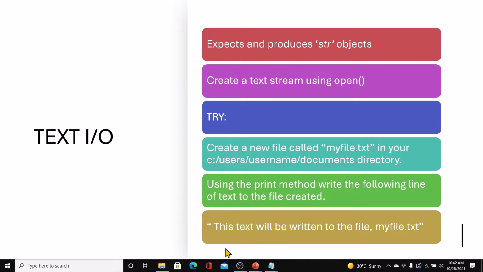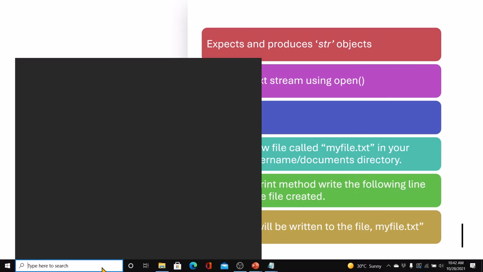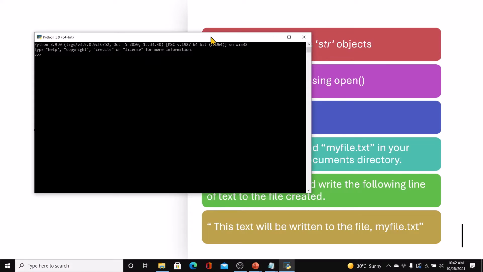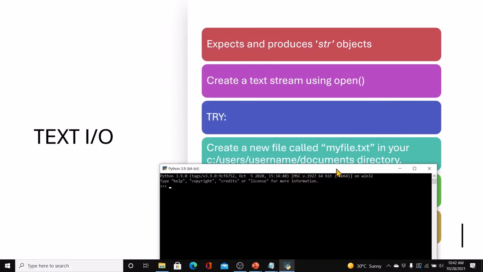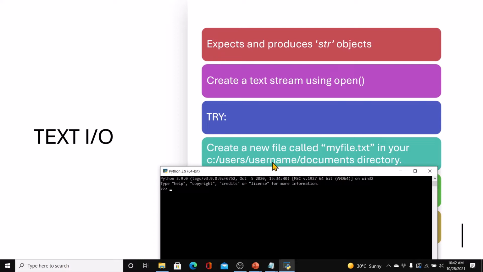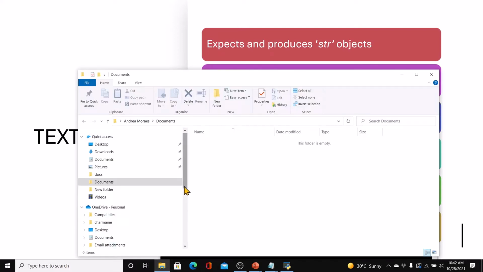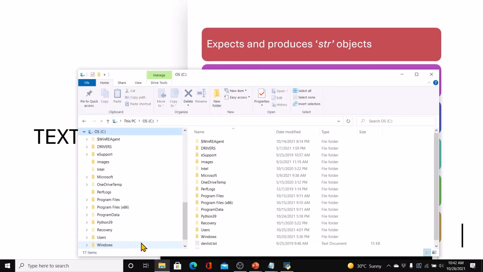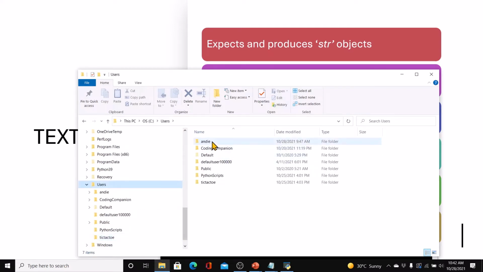So we need to go to Python, the shell that is, and if you don't happen to have a documents folder within your username, you can easily create that. So if you go to C drive, just follow the path mentioned there, C drive users directory, and then username.